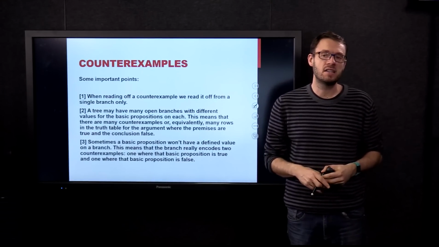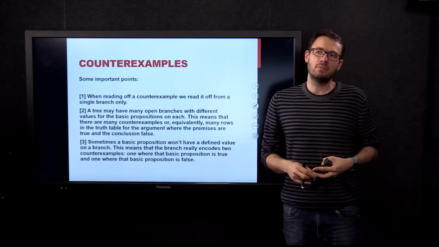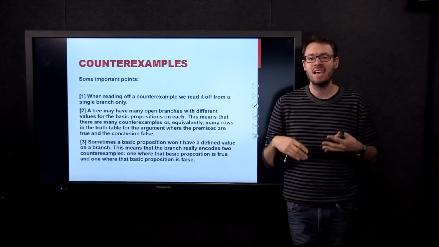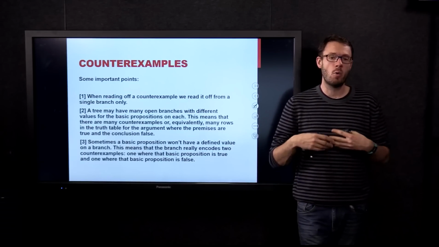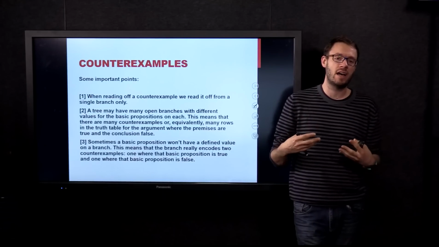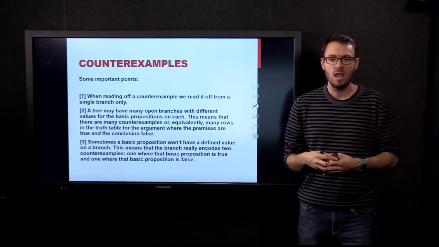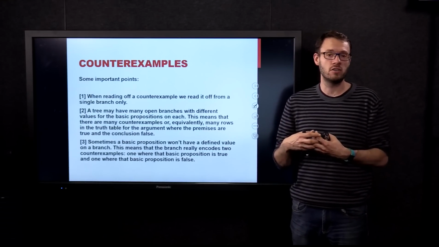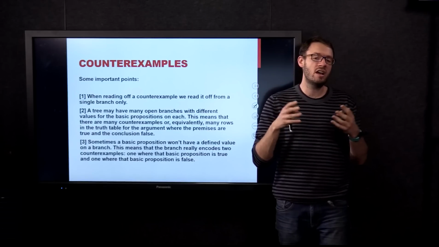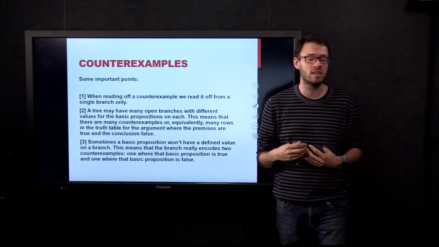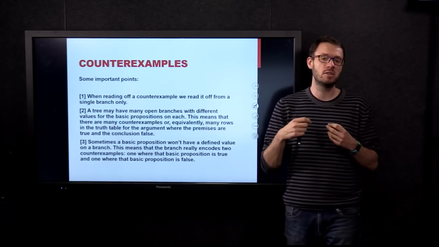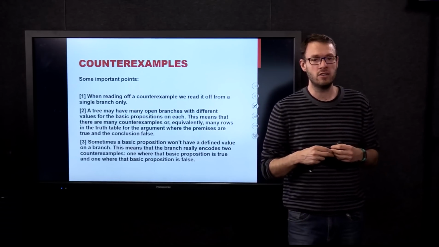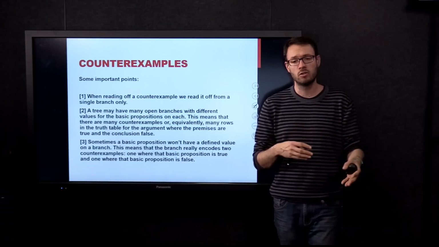The third thing is that in a truth tree, sometimes you'll have an open branch where a basic proposition that appears in the argument won't actually take a specified value on the branch. So it won't be such that you can read a particular value for that proposition off the branch in question. And what that means is that the proposition can have either of the two truth values when you're reading up that branch. So in other words, when a proposition doesn't appear on a branch at all, but it appears in the argument, then that's telling you that that proposition can take any value that you want, at least with respect to the two values that you have to choose from. So you can set that proposition to being true, or you can set it to false.